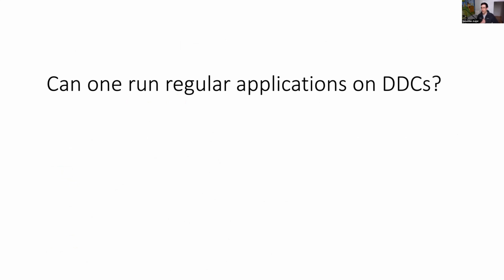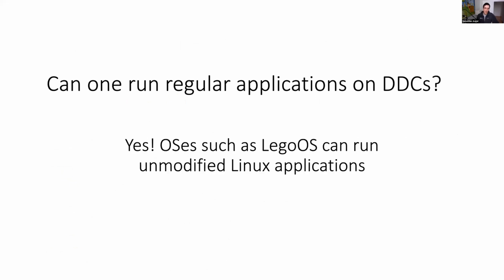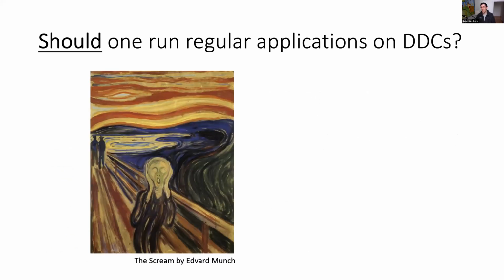And so one question we can ask is, can one run regular applications or existing applications on these disaggregated data centers? And the answer is yes. We now have operating systems such as Lego OS that can run completely unmodified Linux applications on disaggregated data centers. So this is fantastic. The drawback is, should one run regular applications on DDCs? And in this case, perhaps not. This is a bad idea. And let me tell you why this is a bad idea.